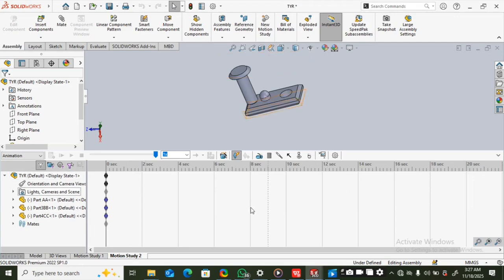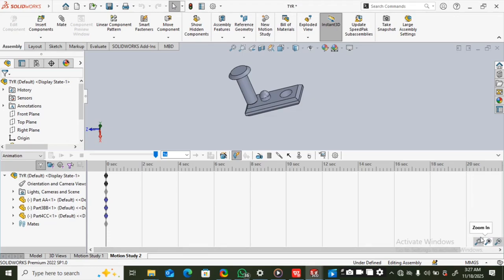Now this is what we have in our motion study, and as I said earlier, this is the timeline. The timeline is in seconds. It can be in minutes, depending on what you're working with.